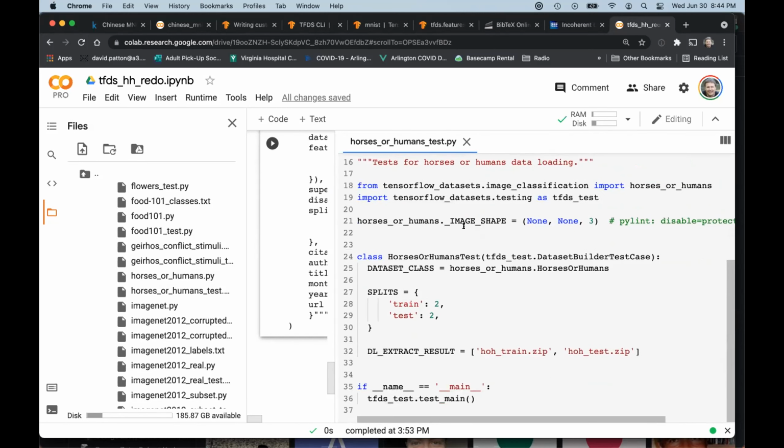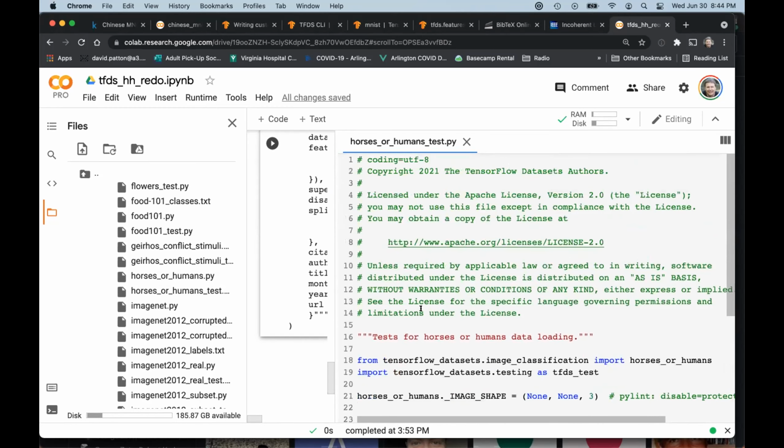He's going to do things like, I'm not sure what he does. Yeah, so he gets kind of a pretend dataset here with a small split. And he doesn't do too much, actually.